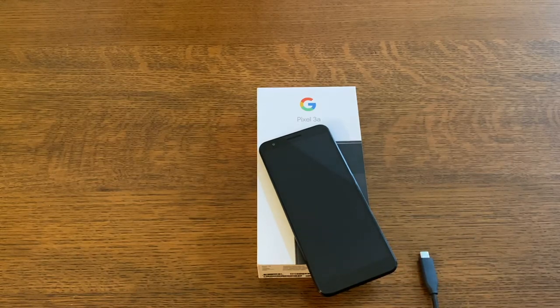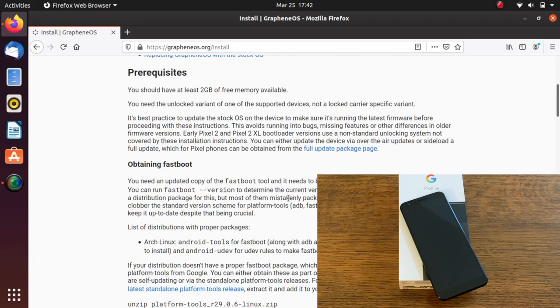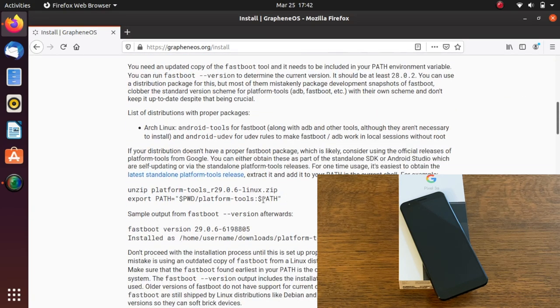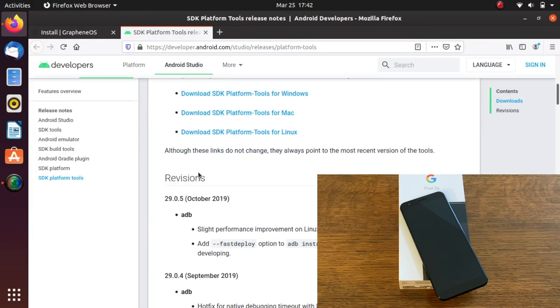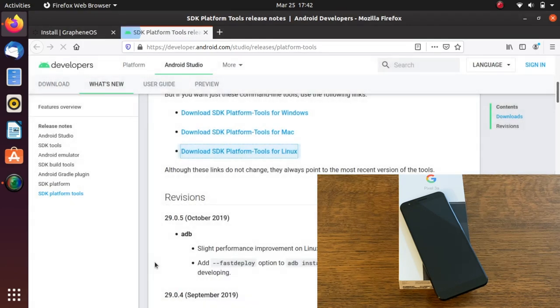And we will be doing this with a fresh install of Ubuntu Linux, which you can install on any computer. If you go to Ubuntu's website, you can flash Linux onto a USB drive and run it on any computer. I should have a guide up shortly about that, but there's plenty of guides, including on the Ubuntu site, on how to do that. So now we're on Graphene OS's install page.